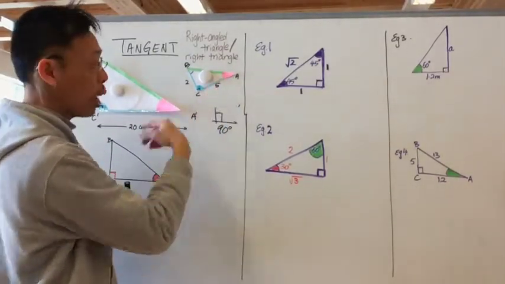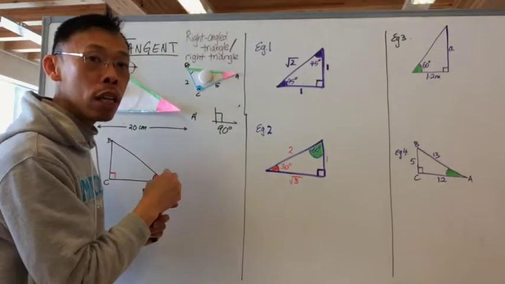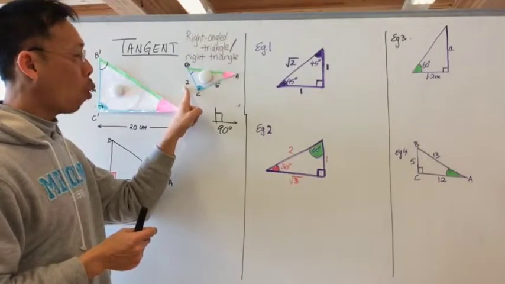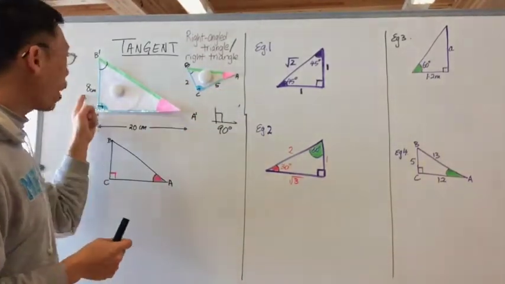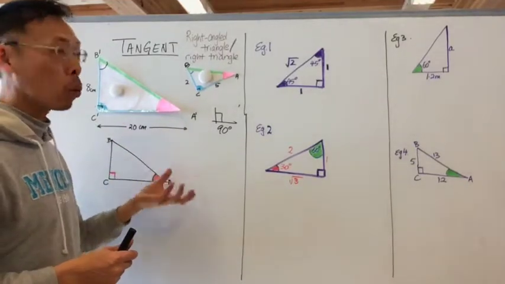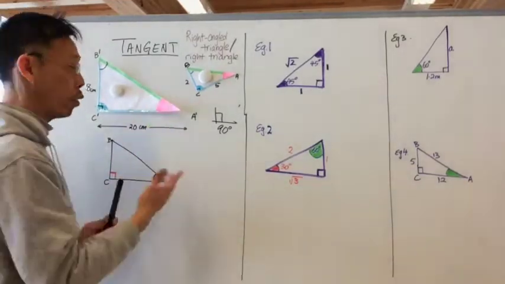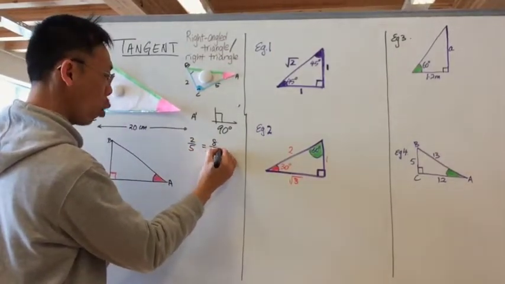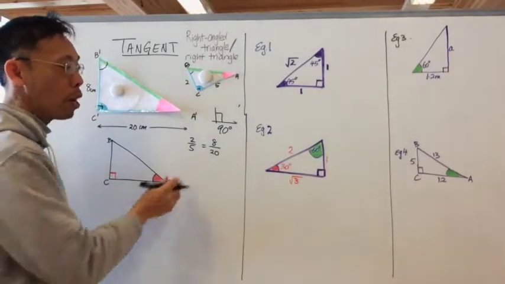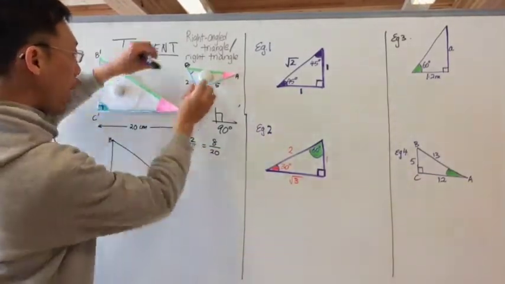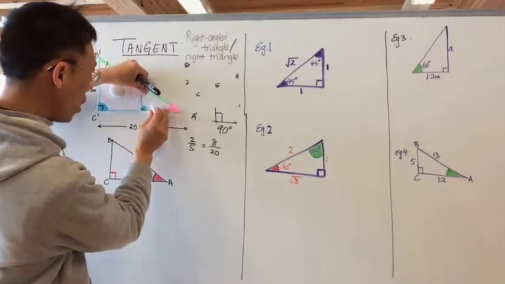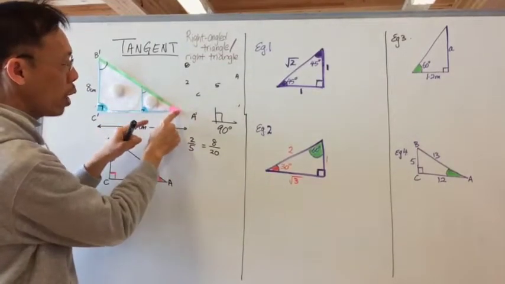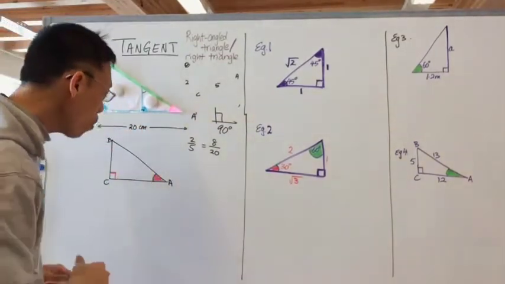These two angles are the same, and in fact, if you do a bit of exploration, you will find that if you take the ratio of the height over the base, that always gives you the same value. For example, in this case, 2 over 5 is the same as 8 over 20. The ratios are always the same, and I can move this back in here. You can see that the ratio gives you exactly the same angle.